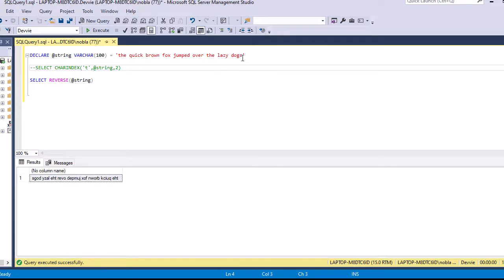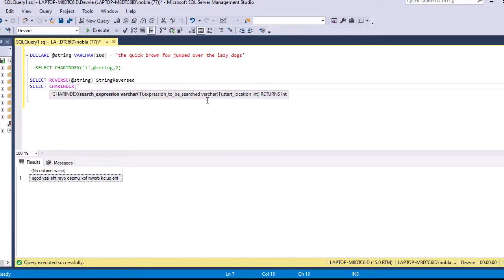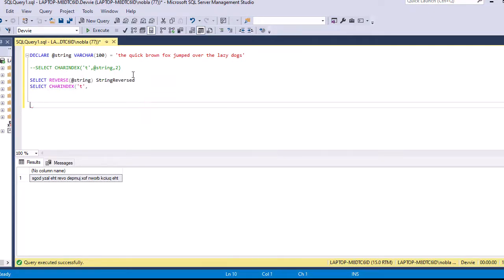Now keep in mind, if I say string reversed, and apply CHARINDEX now to this, if I say select CHARINDEX of T, but this time pass in the reverse of the string, this is going to get the inverse of that. Let's see, CHARINDEX reversed.